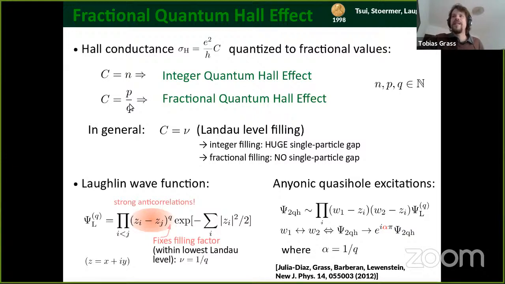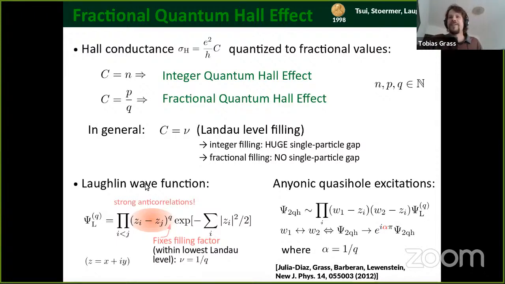And that seems to be only a little difference, but it's really an important difference, because the Chern number is actually given by the filling factor of the Landau level. If you have an integer filling, then there is a huge gap on the single particle level to the next available state. Whereas if you have fractional filling, there is a huge degeneracy on the single particle level. And therefore, in the integer quantum Hall effect, interactions really play no role because of this huge single particle gap, whereas in the fractional quantum Hall case, interactions are really the only term in the Hamiltonian which matters. So we always have strong interactions, even if they are weak in a sense.